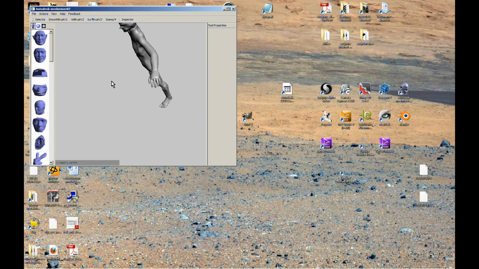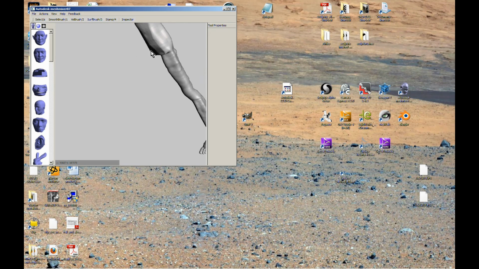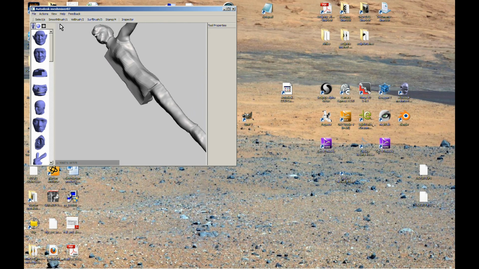Don't forget to select the adaptive option in the remesh tool. Meshmixer defaults to non-adaptive, which is not very good.